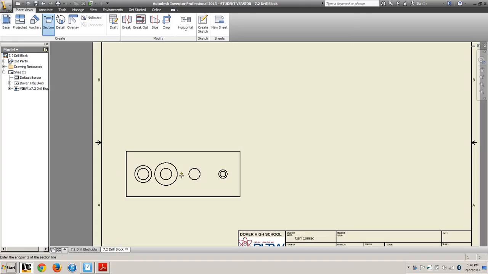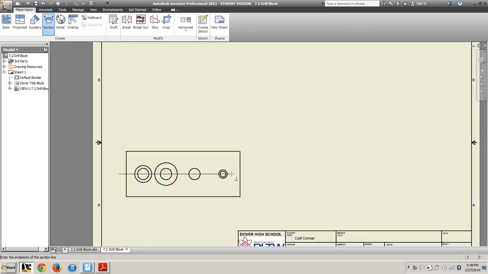Now to do a section view, we want to make sure we're in the middle of this. If I find the middle of one of my circles, one of my holes, and drag it to the side, I can stay connected to the midpoint with the little dotted line that we see there.